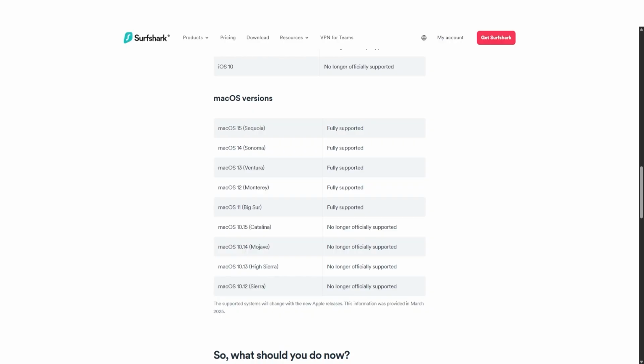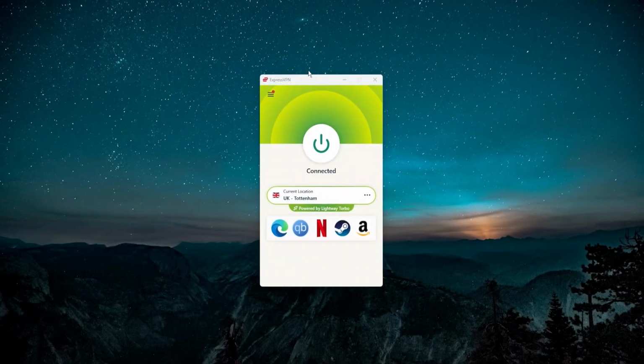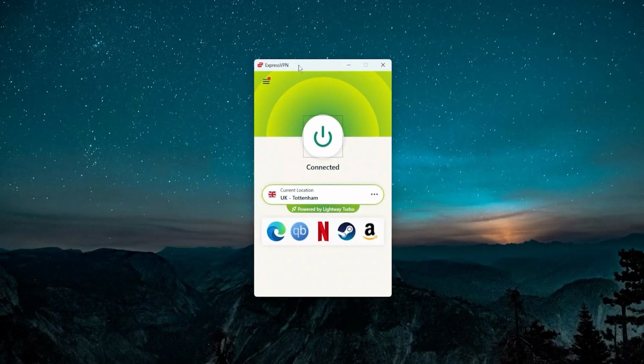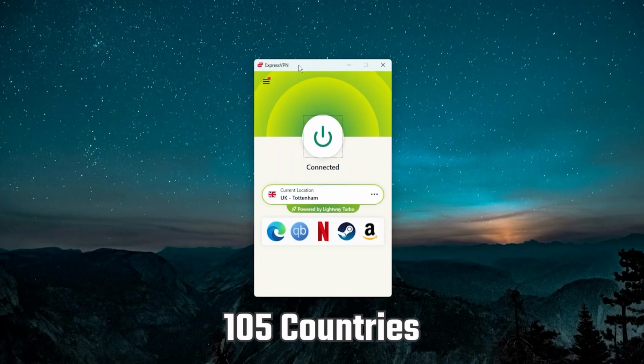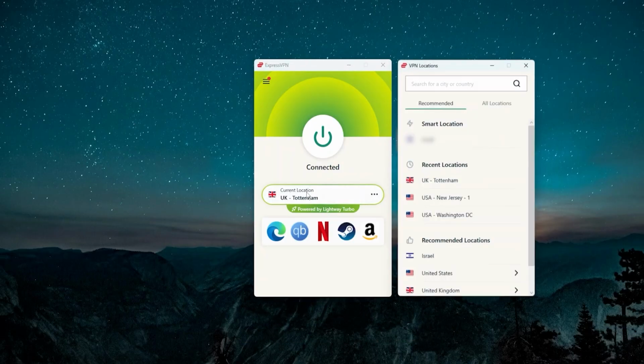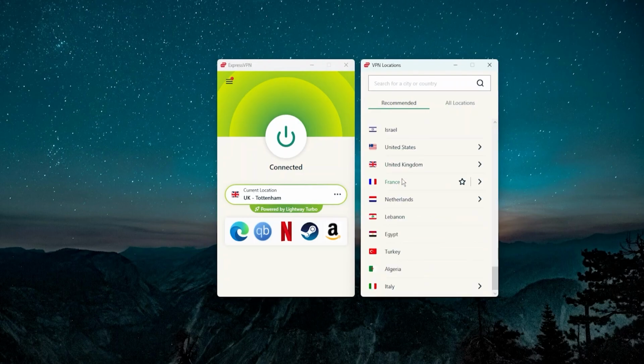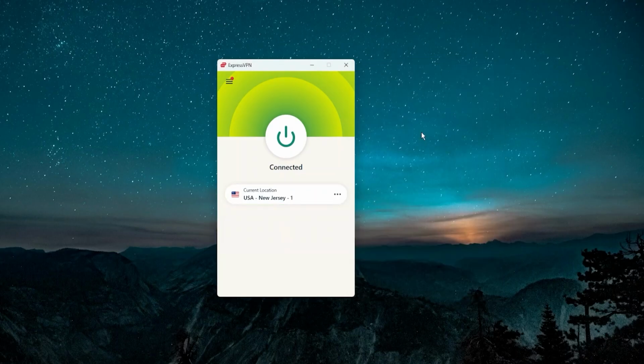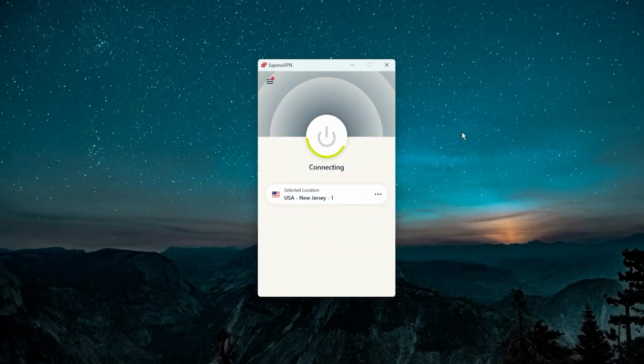Now, what makes these three the best VPNs for Mac? So my number one choice would be ExpressVPN. This is personally the VPN that I use on a day-to-day basis and the one that I like the most. It's just really simple, really easy to use. You have countries in 105 locations. All you have to do is go right here, click on that, and pick a location from this window. Let's say I want to make it seem as if I'm in the United States. I can just click on the US right there. In just a second, it will connect up to a server over there in New Jersey. And now any website I visit will think that I am in the United States.